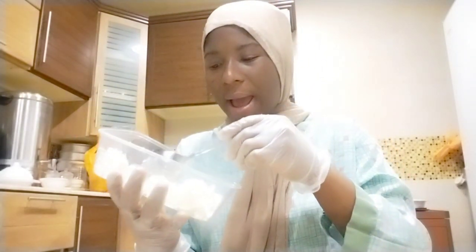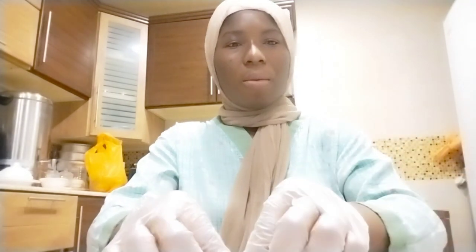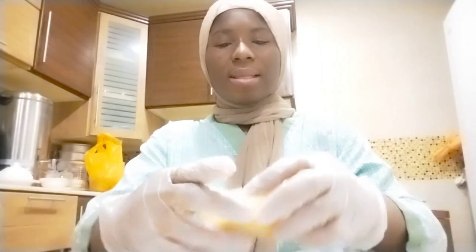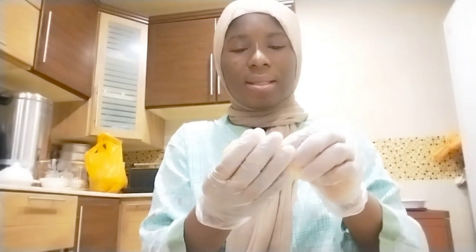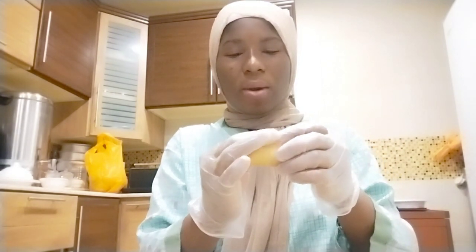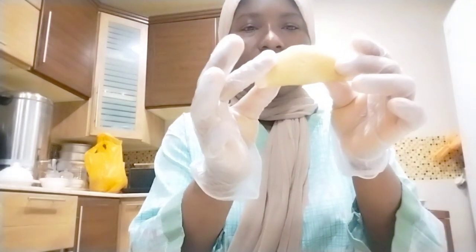So I will just put a little bit in the middle and then I will close it. I think the phone is on top, you guys are not going to see it. So yeah, this is how I do it. I have to place it in the middle, then I will close it. This is the way my people like it, and I don't think it's only my people that like it. Yeah, so this is how it looks after doing it.